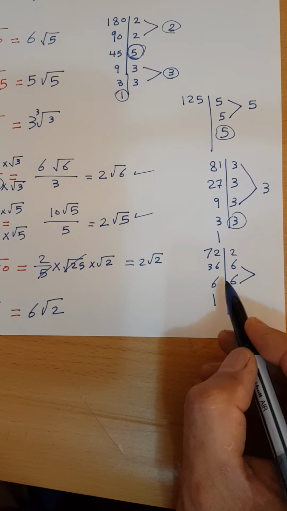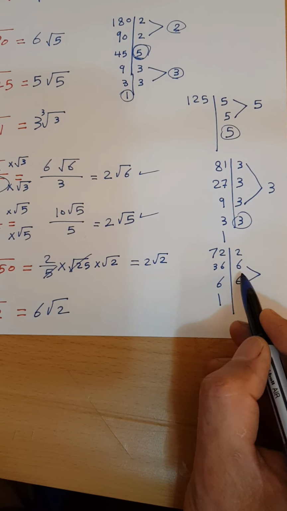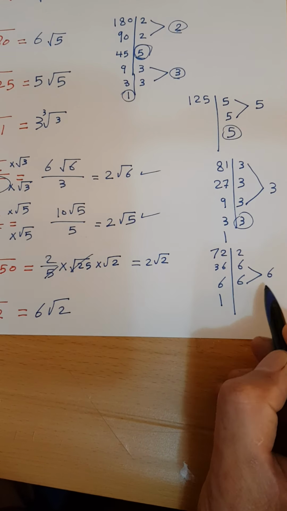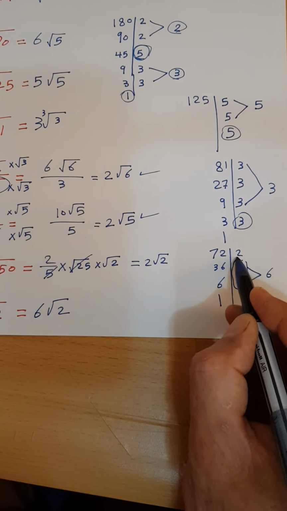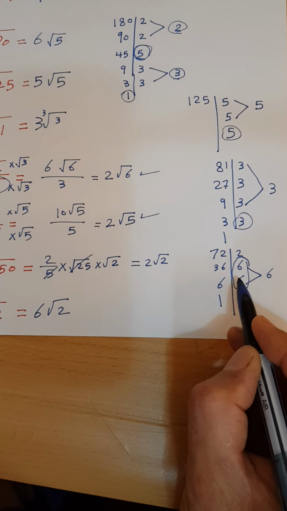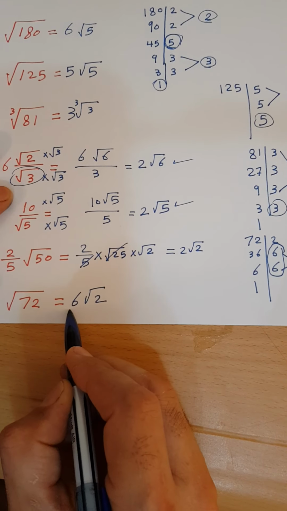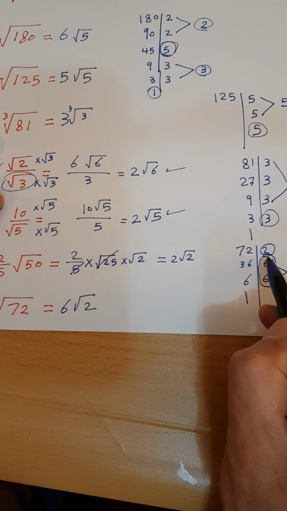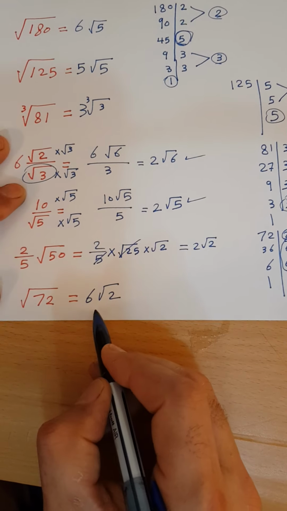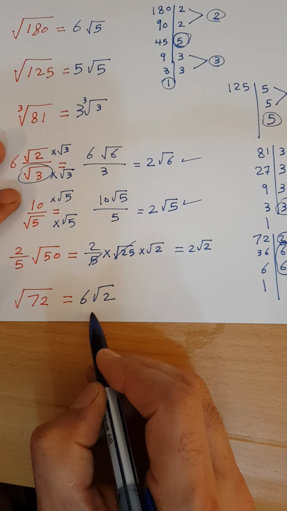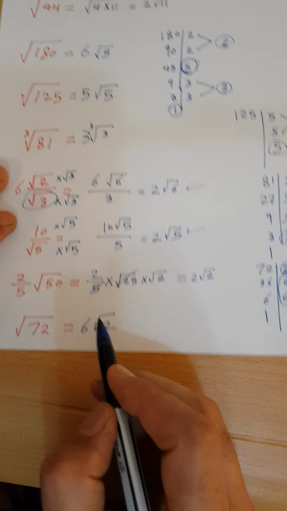Don't forget, from each pair of the same number, take one outside. Because really this is 36, you take its square root, it's 6. You wrote it already. But you have a single 2 here. What is the square root of 2? I don't know. It's still square root of 2. It's an irrational number.